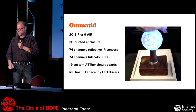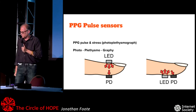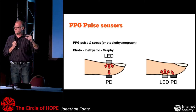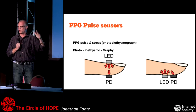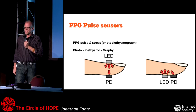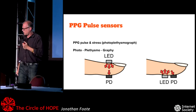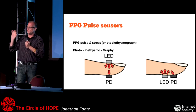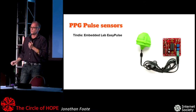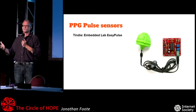This is a recent interest called PPG — photoplethysmograph — which basically measures your heartbeat by detecting when your heart pumps blood through your finger or another extremity. It absorbs more or less light, and you can detect that with an optical sensor. There's a transmissive version that goes right through your finger, and a reflective version — this is what's on your Fitbit, what's on your Apple Watch. This is kind of hard to do because the actual change is very small, so you need a little bit of finesse to pick up that signal. You can buy inexpensive sensors to experiment with this yourself; I got one because I'm doing an art project using this to make stuff beat in time with your heart.